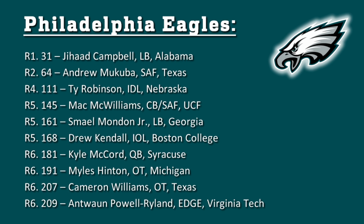Finally, Antoine Powell-Ryland from Virginia Tech, one of the most productive edge rushers in the country last season, although he faced some challenges transitioning to the pros at only 6'2", 255 pounds, with arms barely over 31 inches. Quick processor who can ID and counter different blocking schemes at an advanced level for the college game, crafty pass rusher with the hand usage of an NFL veteran, as well as a knack for altering stride length and tempo in his approach. His quick hand swipes are too much for guards to handle when he rushes over them, and he ends up getting grabbed a few times on the snaps while executing stunts and twists with great timing.